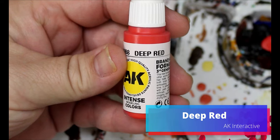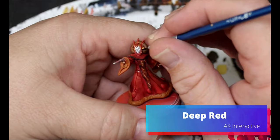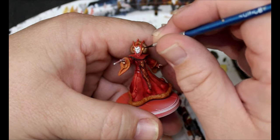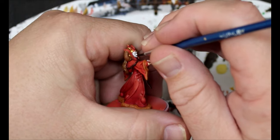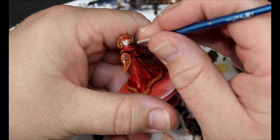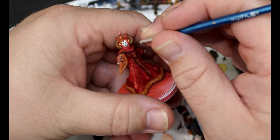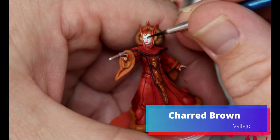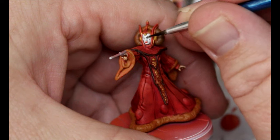And we're going to take some deep red here, and we are going to do the designs on their faces. So again, check your reference photos. This was a little finicky on her lips, but just be patient, take your time. I'm going to hop back to that charred brown because I still have it on my palette. You can use any dark color here, and we're just going to put in these eyebrows.